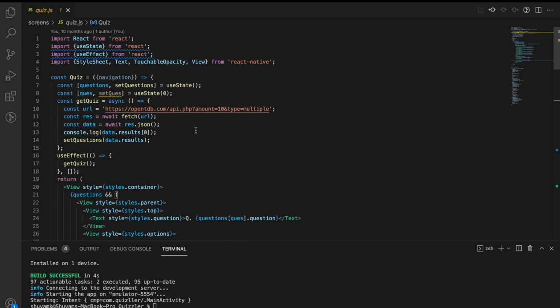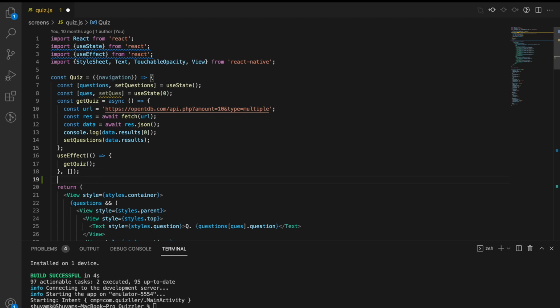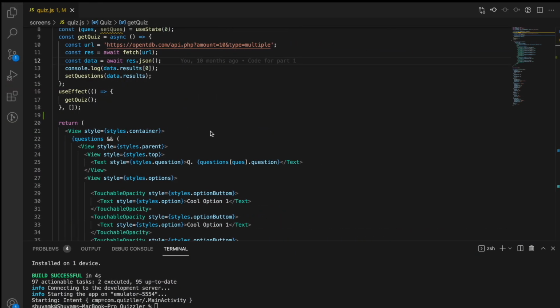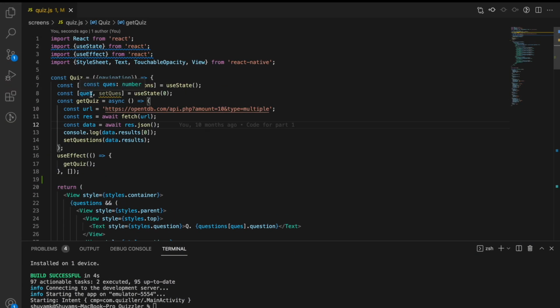So what is happening right now is we are calling a function getQuiz in our useEffect. Let's give some space here. This is making an API call to the Open Trivia Database to get 10 multiple choice questions of any type. Then we are rendering the question on our screen, and we have a variable here which is quest. Ideally this should be question number, anyway. This is keeping the count of which question we are at right now. We are using zero-based counting, so we are at the first question, which means 0.